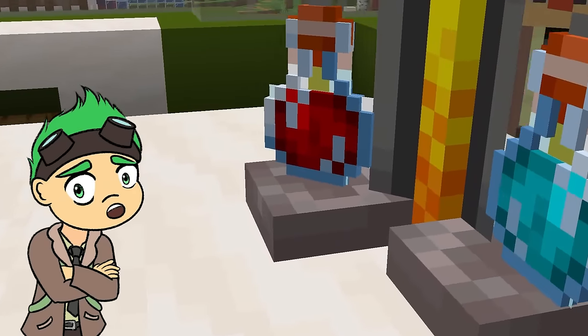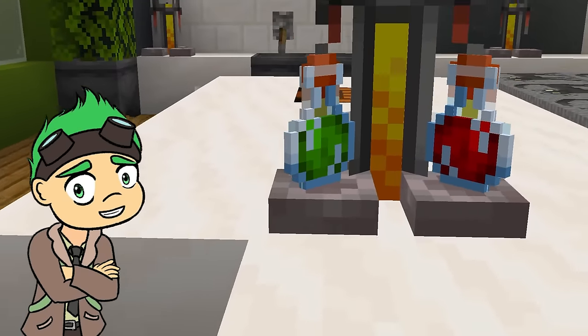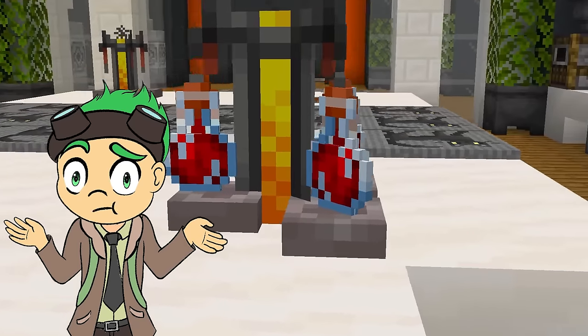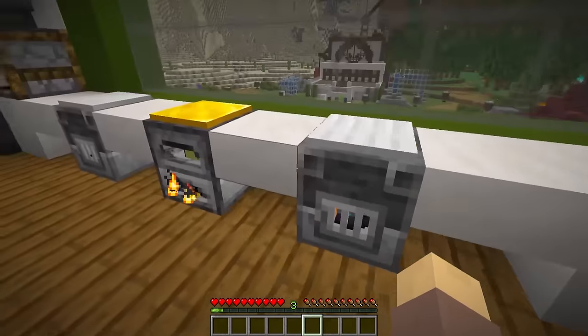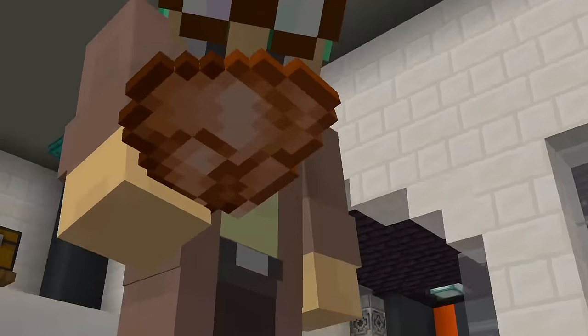Then start brewing on the newly improved brewing stands, now showing you which potions are actually being made instead of the default red potions from before. Not only that, but furnaces will show you what's actually cooking inside. Chicken!